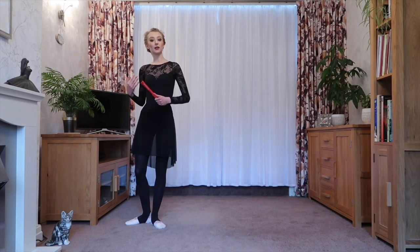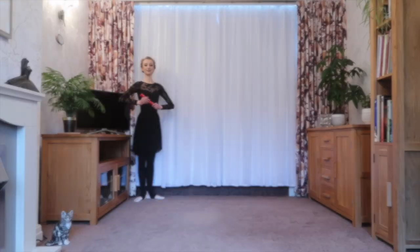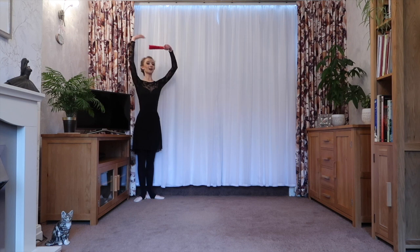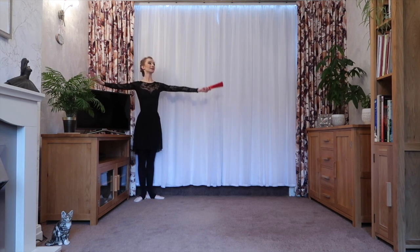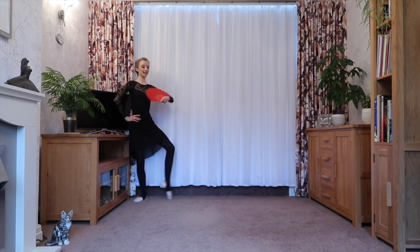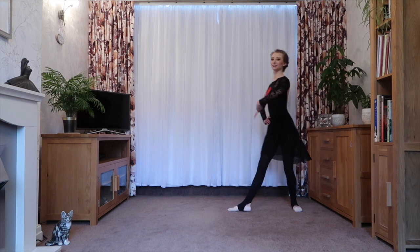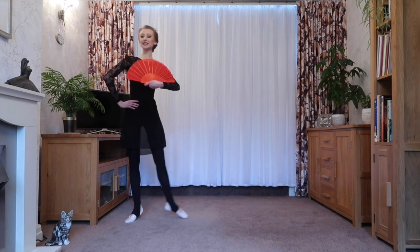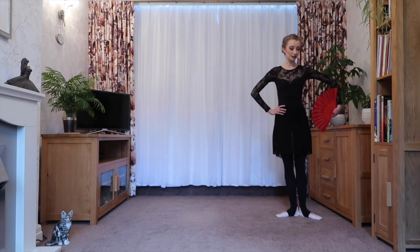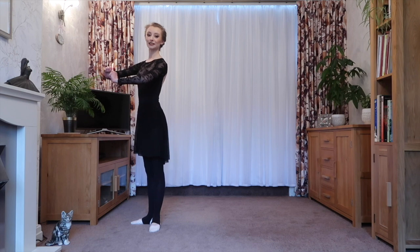So now let's try from the very beginning up to the end of this first section with music. And welcoming your audience, me, I'm going to dance. Opening up your fan, right foot leads. And right, left, right feet into first, left. And right, and left feet into first, right foot, right, and left, and right feet into first, opening out to your audience and going down to this corner, closing your feet.